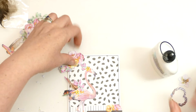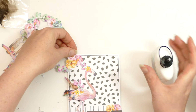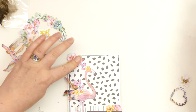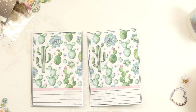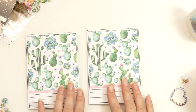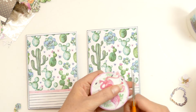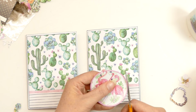Like so. Okay. And that's one card done. So what I'm going to do is just chop the bases ready for the next two, I think, and then we can get started on those. I've chopped up that bit of paper and already stuck it down because you don't really need to be seeing that. I've got a few pips on this, and then I've just pulled out a couple of embellishments that I think will coordinate.